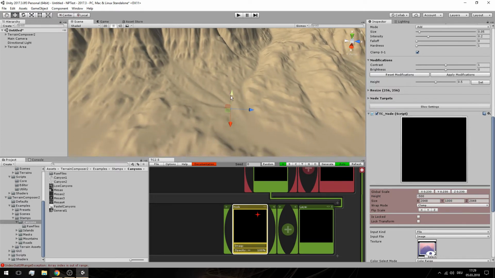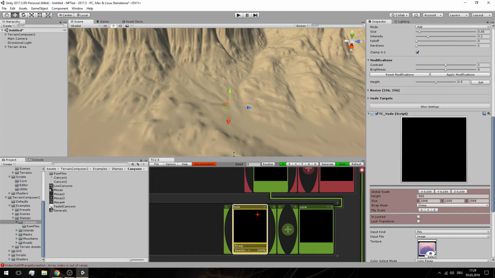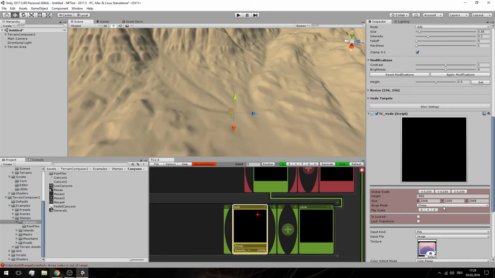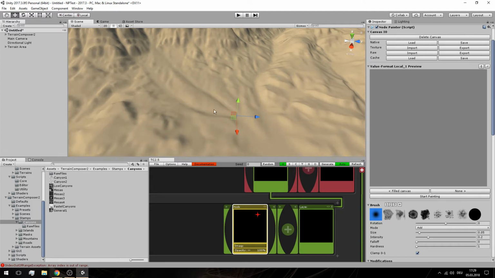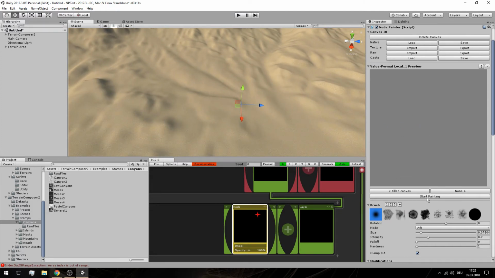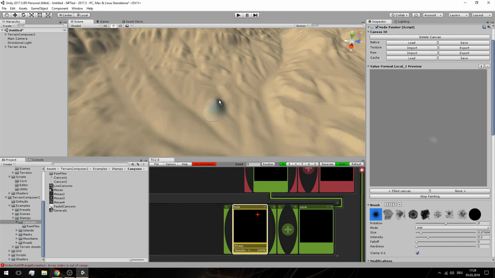We now have a small node painter here that is offset in such a way that we have the option to paint by adding and by subtracting.